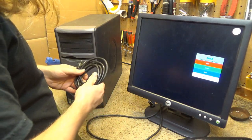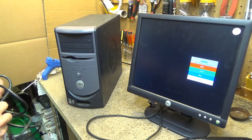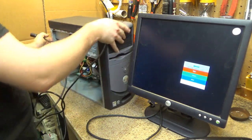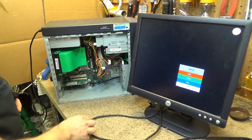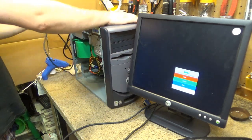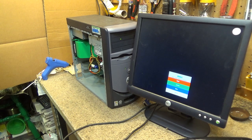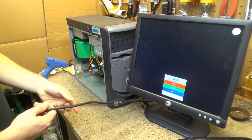So, let's get this plugged in. I will plug in this crazy keyboard, I guess. I don't have a standard keyboard down here at the moment. Well, I do, but it's plugged into the other computer. I don't want to mess with that right now. I think, just for purposes of safety of the other peripherals, I'll plug it in without the peripherals connected first. Okay. Drive came up, everything's fine. Okay, so I'll plug this stuff in now.